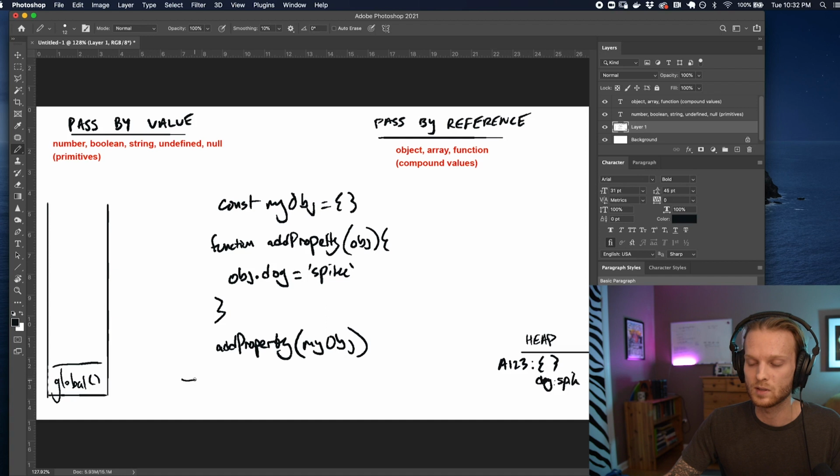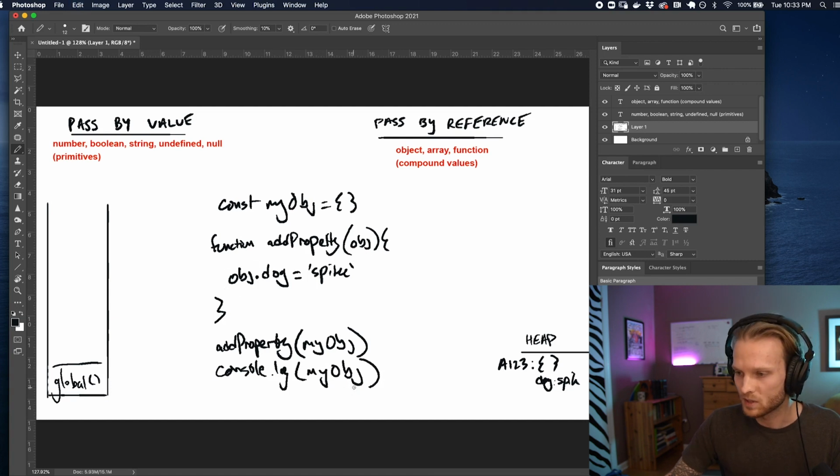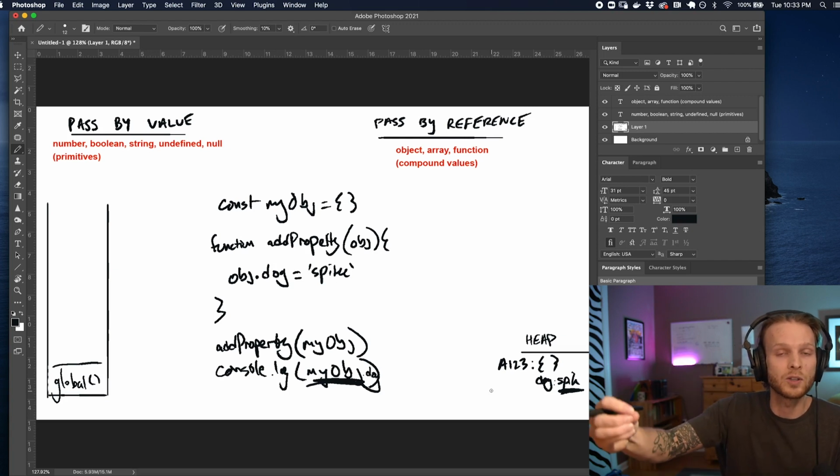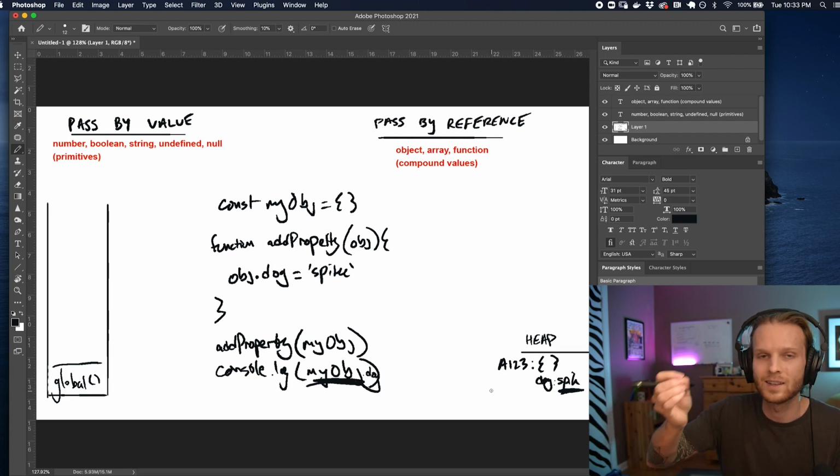If I were to sometime later, let's say, console log out the value of that original myObj, even though we have mutated the object through a different, second pointer, we will see printed to the terminal when we console log out myObj.dog, the value spike printed to the console. So that is pass by reference. We're creating new pointers to the same place in heap memory.